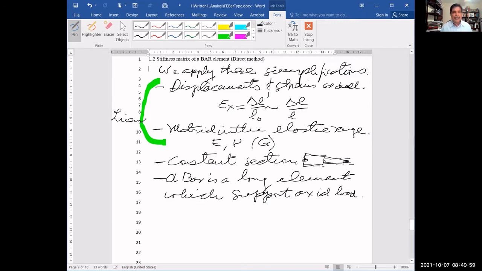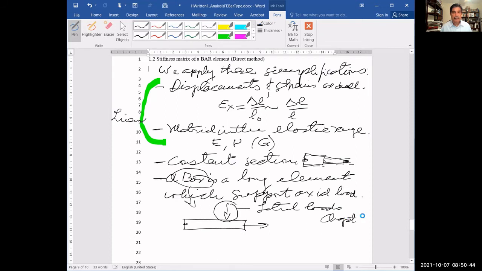And of course, the last one is not really a simplification. It's like considering the type of loads that we're going to be working with, okay? So right now, if I have an element like this, I have to consider forces only in this direction, and this is what we call a bar. If I have something like this, it's a lateral load, and in that case, the element bends. That's a beam. That's going to be in chapter 2. Don't worry, we will study this case, but not now. Now it's only this one here. The forces will be aligned along the bar.